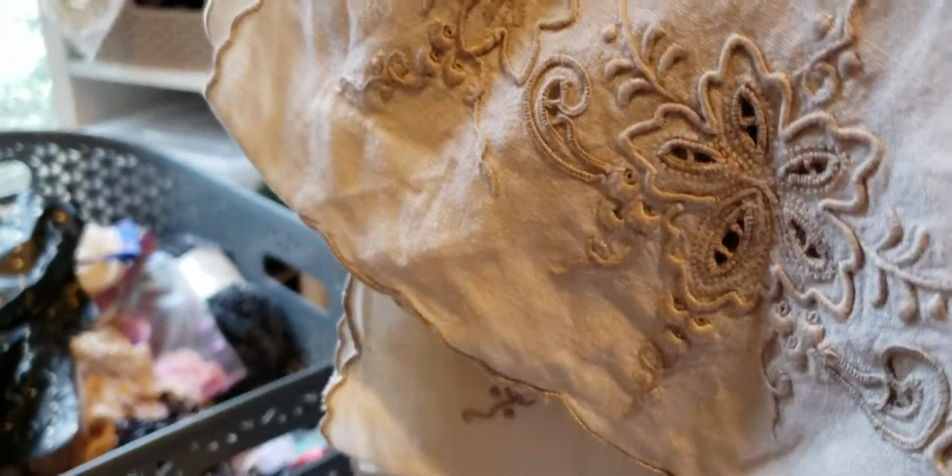I just chop up all laces. Look. I am the queen of laces. I really am. Because I just collect it. I just collect. Sorry about the shadows, but this is the only way I can show you. By the way, that's my iron beeping. Now look at that piece of work. That is gorgeous. So, I'm going through my mess.